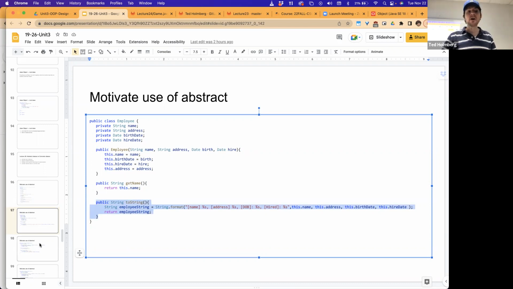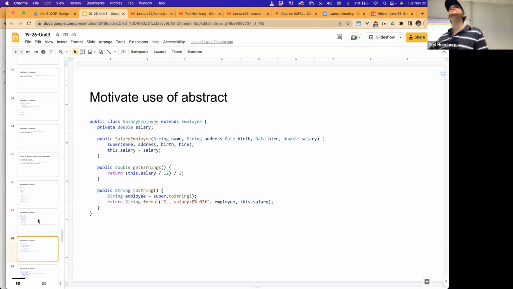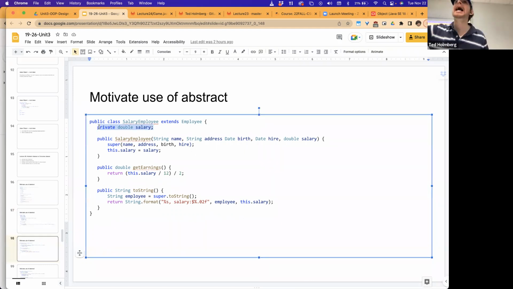So now let's move on and say we want to use inheritance to build out our employee, right? Now that we've identified those shared things, the things that are distinguishably different between employees are the way they get paid. So say, for instance, a salary employee, we only have to worry about that one field that relates to how they get paid. So we have a double field that is our salary.